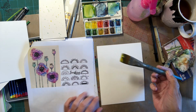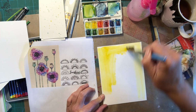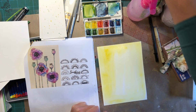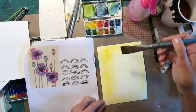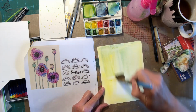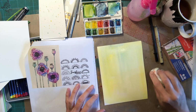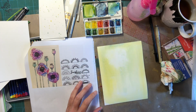And we're just gonna go right into our yellows. I'm just getting a good, nice background color down. And I'm actually, well, let's see. Do I wanna do that? I kinda wanna do that, but do I wanna do that? Let's just grab a little bit of blue. See what we can make here. Just going for something interesting that isn't too dark. That's not where I want that.